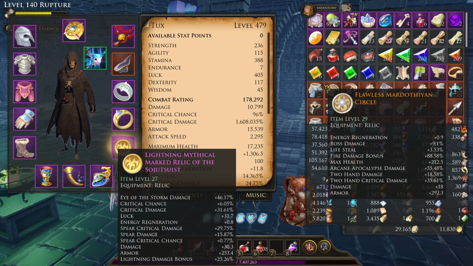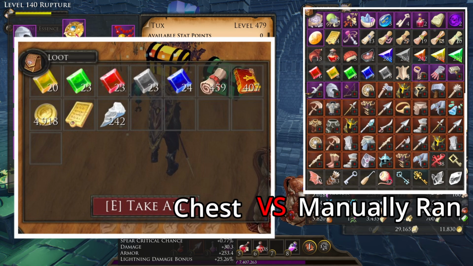I recommend actually running the dungeon manually because it gives you way more rewards, way more. You actually get orange items if you clear it manually, whereas if you open the yellow chest in a rupture, you don't get any orange items and you get significantly less gems.